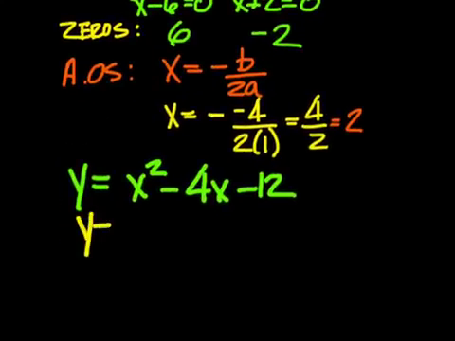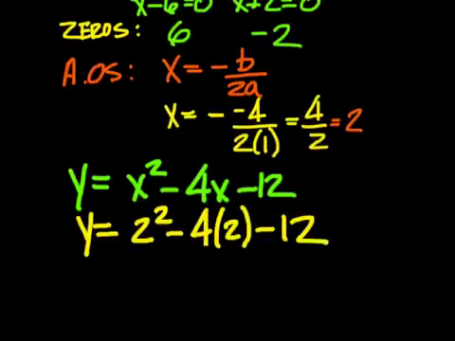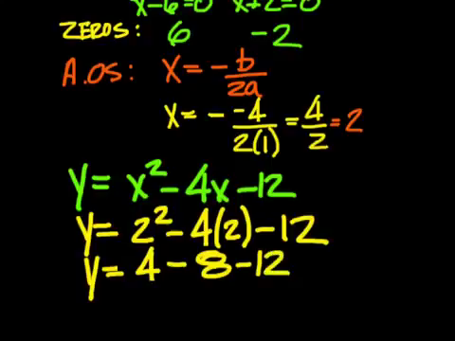So you should have y equals 2 squared minus 4 times 2, and then minus 12. As long as you show that you've plugged that in on your work, you just use a calculator and evaluate it out. Because the main lesson is supposed to be how to graph this and not making small mistakes on the basic math. But I have to work it out anyway so I can get the answer. 4 minus 8 and then minus 12 should come out to give you a negative 16. Do you remember what you do with that negative 16?